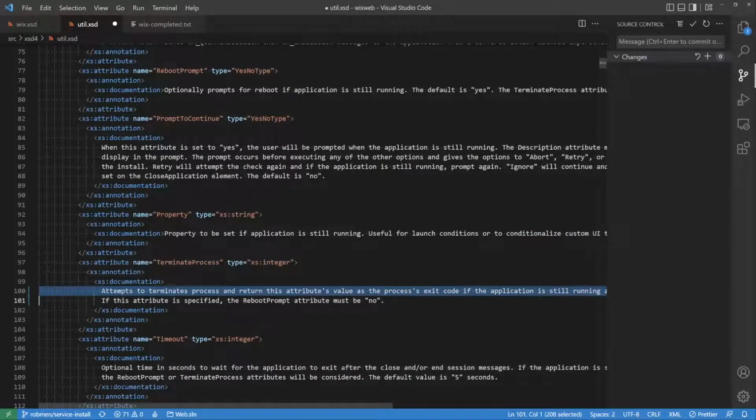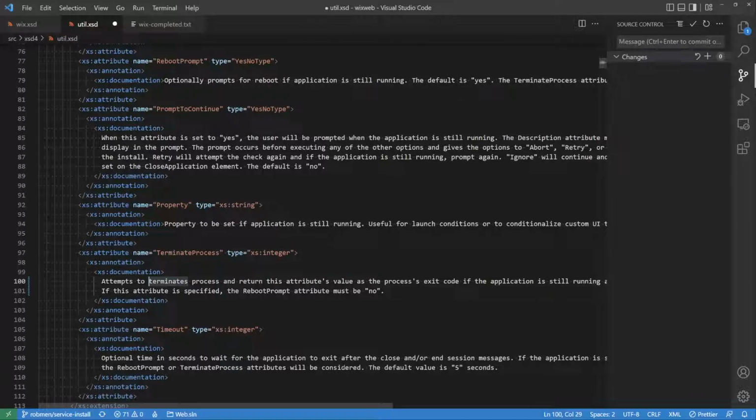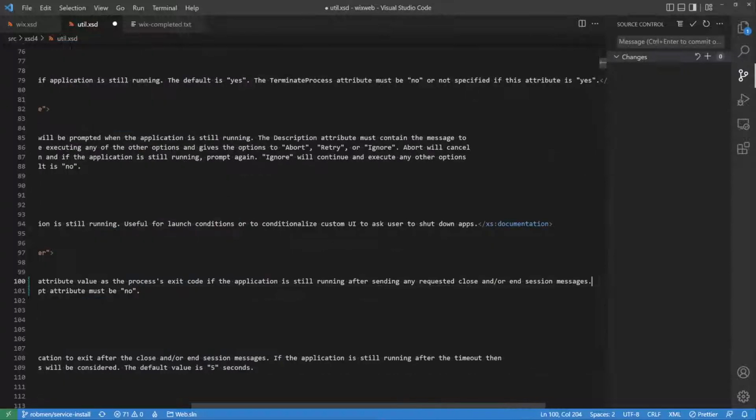I think that's it. Attempts to terminate process and return this attribute's value as the process's exit code if the application is still running.